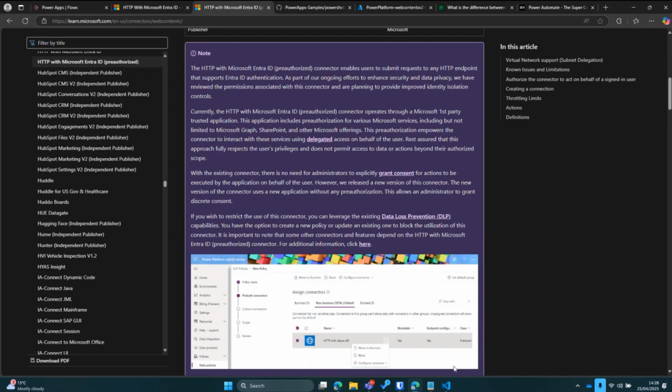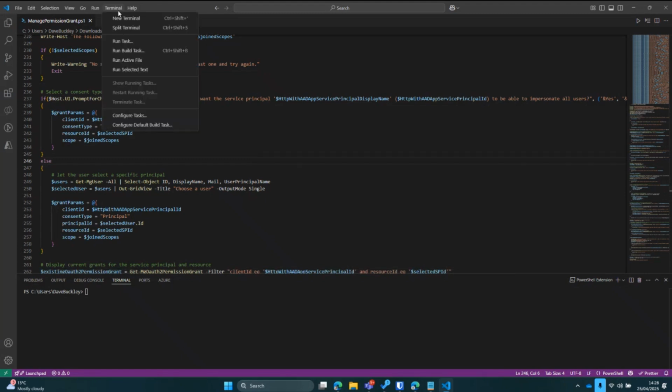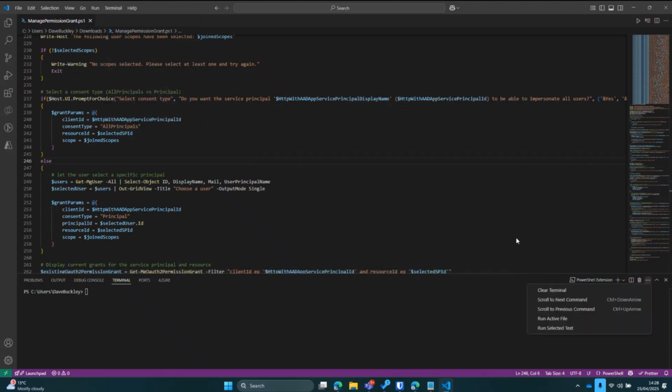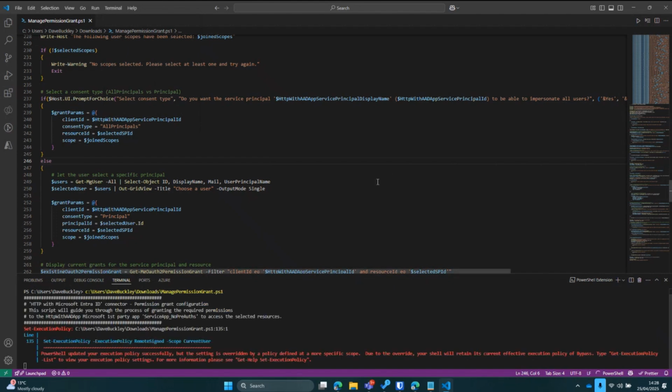So if we go and have a look at the script here, now when I ran it just a second ago, I got an error about execution policies, but you can kind of ignore that because it's just using one that's lower than the one that I'm already using, I believe.